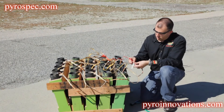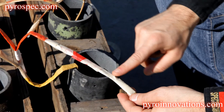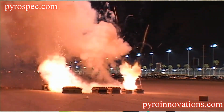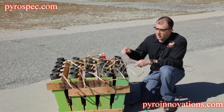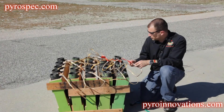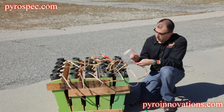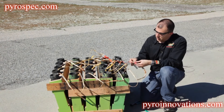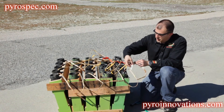You typically always want to do at least three inches of masking tape on either side of your connection, being that quick match is really violent when it fires and you don't want it separating before the fire has had a chance to make its way through. In this particular scenario, since we're interfacing through the other safety cap, we'll add a little bit of extra masking tape on this side to keep it secure as well.